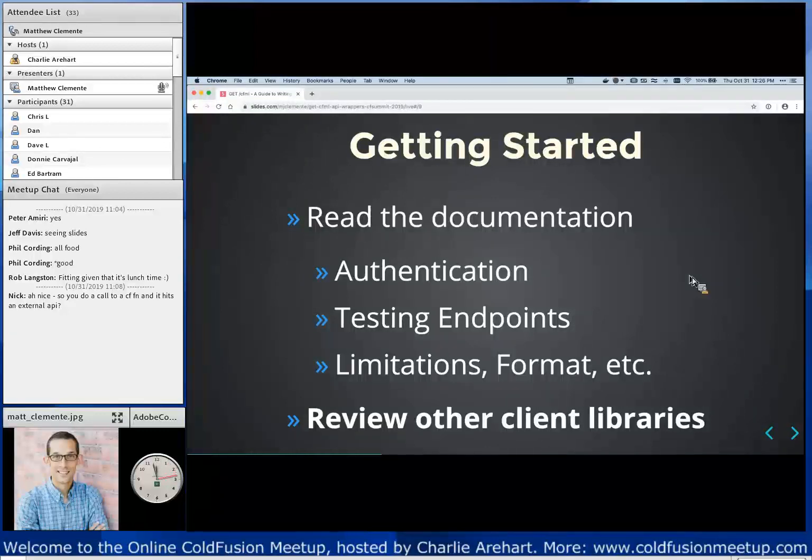I'm not a Python developer, but I can read that other code. I can't write it myself. So I can look at what's going on there. And if I run into a hard point, other client libraries can often provide insights into what's actually going on in the API. So there's certainly a good place to look. And I'll mention a few times throughout this things that you might glean from other client libraries.